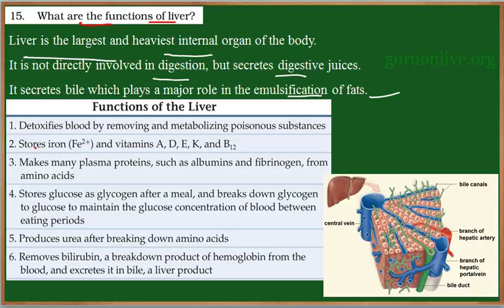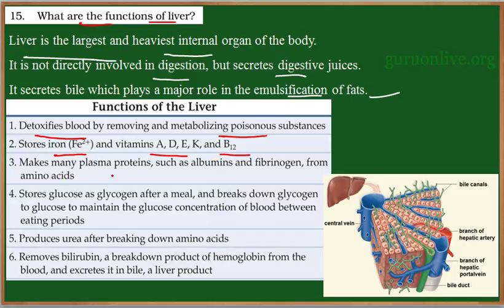Apart from that, the liver also has certain other roles. It helps in detoxifying the blood. Detoxifying the blood means removing the metabolic waste and the poisonous substances from the blood. So it filters the blood and removes the metabolic waste present in it. And it is a storage organ which stores nutrients, proteins, carbohydrates. Nutrients like iron, and vitamins like A, D, E, K and B12, are stored in the liver.